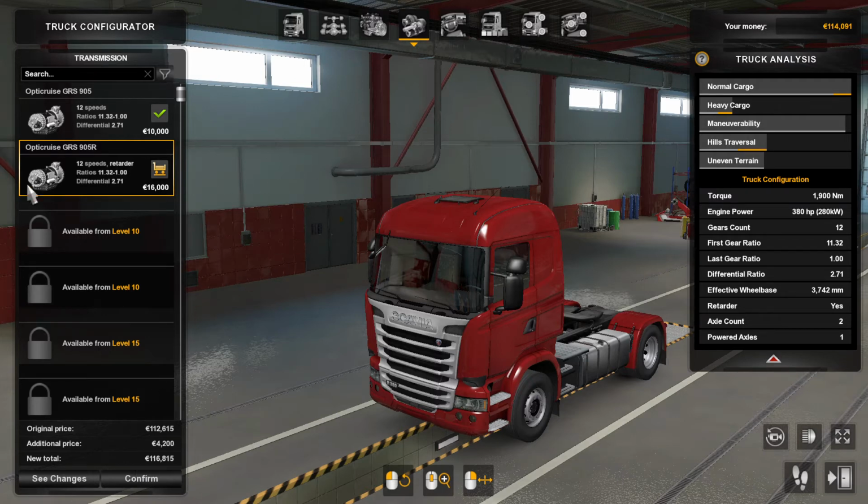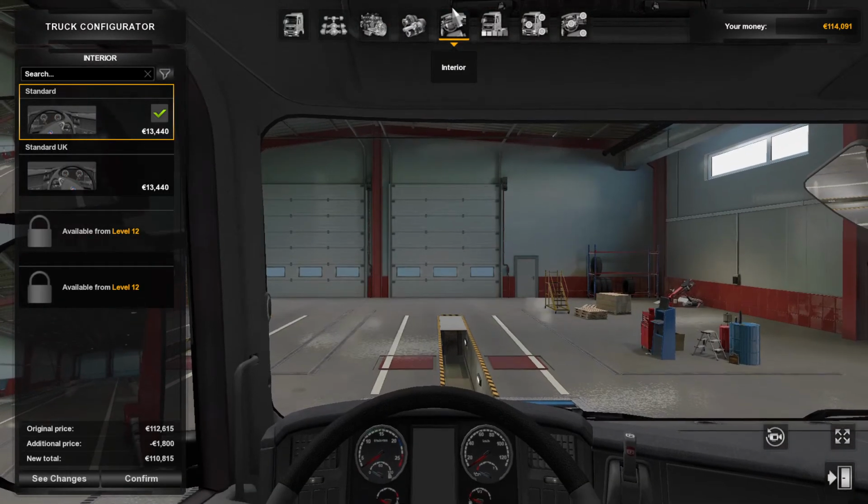And also, when I did buy this one, this Opticruise GRS 905R, the gear is like C1, C2, and then first, second, third, fourth, and then when you go to 5th gear, it just jumps to 11th gear. I think it's because of this recharger. I don't really know too much about that, but I'm just gonna go with this one because I don't have too much money. Then we can choose our interiors.